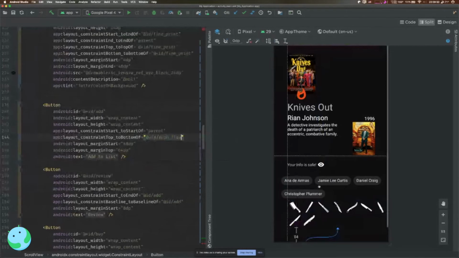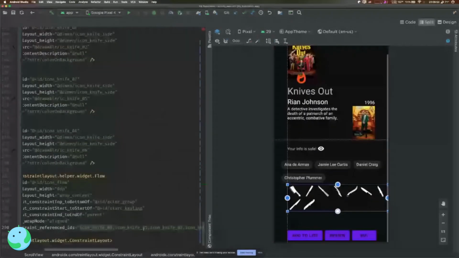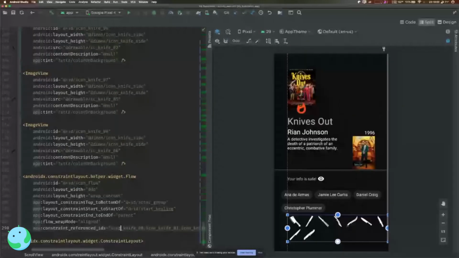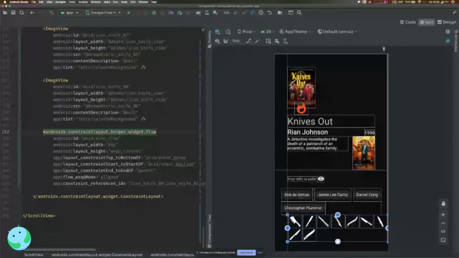And what's happening is that I've added, and this might be a call to do it dynamically because this is a ridiculous attribute, but what I'm doing is giving Flow a group of icons, and it lays them out as if it was a linear layout, but it's constrained to the right side of this parent. So when it gets to the point where if it laid out another icon it would be violating constraints, it wraps it. It makes it a little bit taller. It kind of wraps the icons around and continues laying them out. And I think that's just so cool.